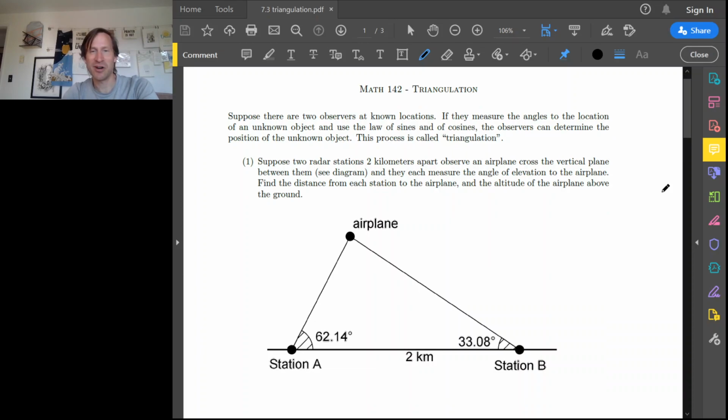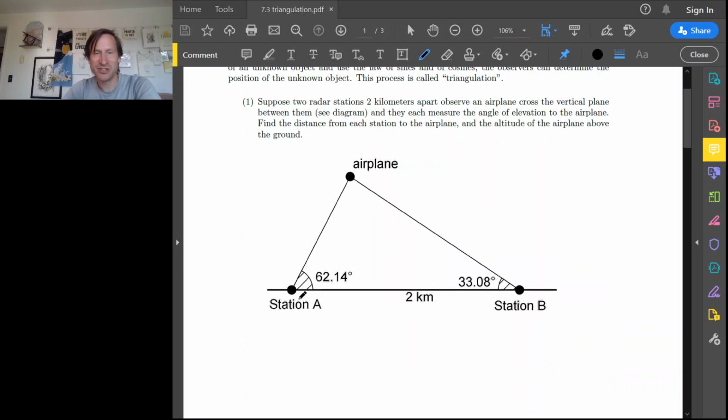Okay, let's work on number 1. So we have these 2 tracking stations, I guess, at these 2 spots, A and B. And since they're fixed stations, you can very precisely measure the distance between them because they're on the ground, and so you can take your time and measure this distance precisely. So there's also this airplane going by up above, and the tracking stations can measure the angle up to the airplane. And we would like to know the distance from the airplane to each of these stations.